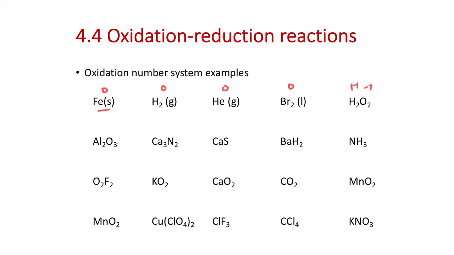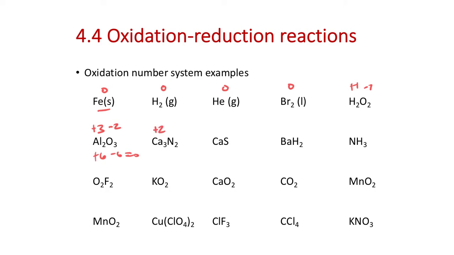Al2O3: the only thing for oxygen is thinking, is this a compound with fluorine? Of course not. Is it a peroxide or superoxide? Can't form one with aluminum. So this is just the ordinary oxide ion. We also know aluminum has to be +3, and then those charges do check out. So +6, -6, uncharged, so that's good.